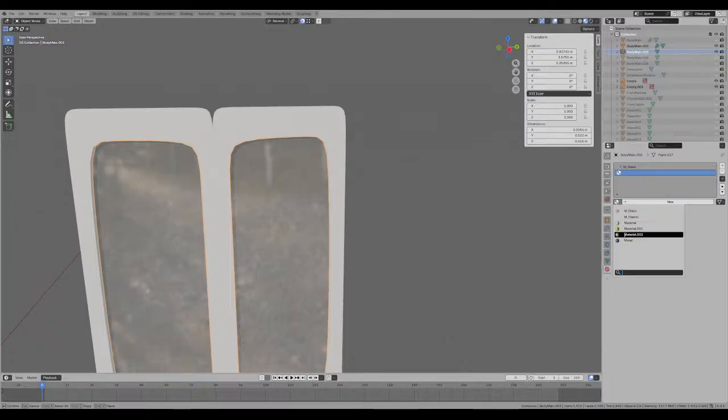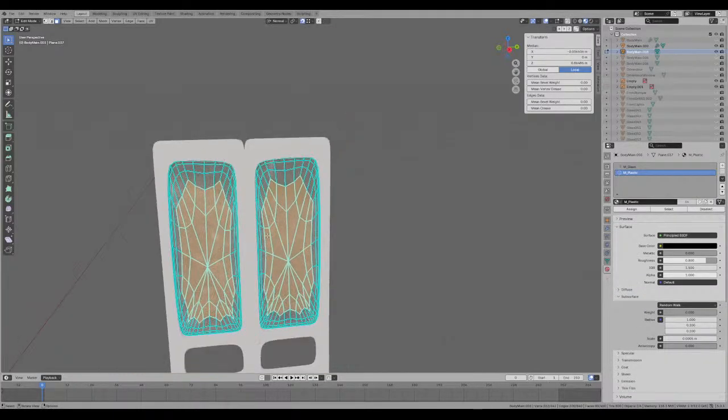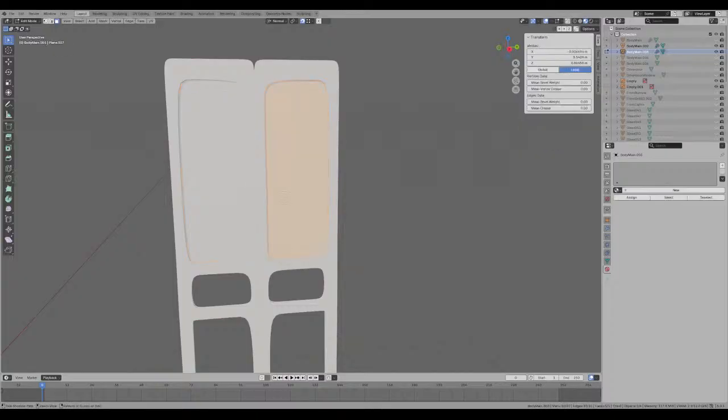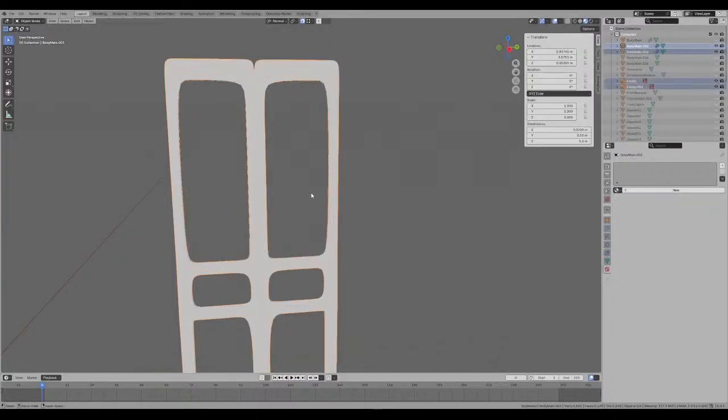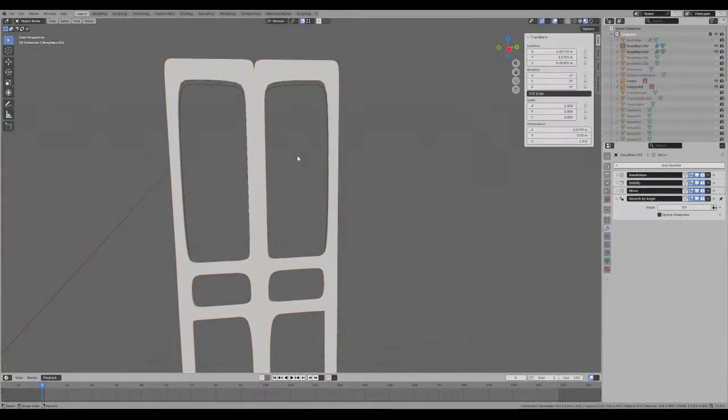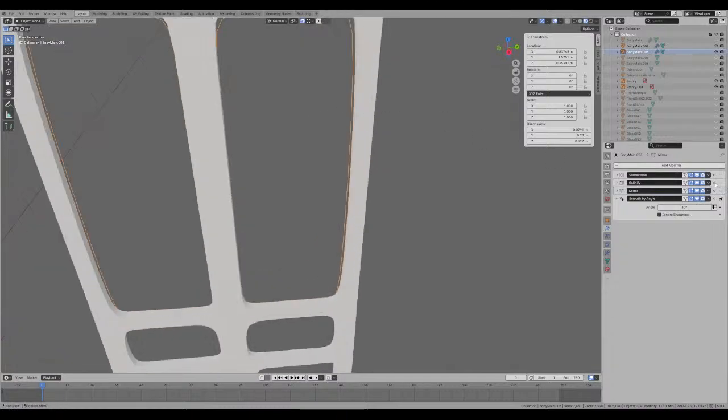And the plastic, yeah. To be fair, I should have done that before I applied my modifiers, specifically my subdivision surface modifier, but whether I can go back far enough to... Oh, I can. Cool.